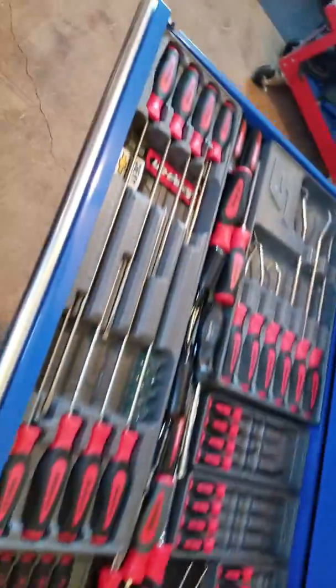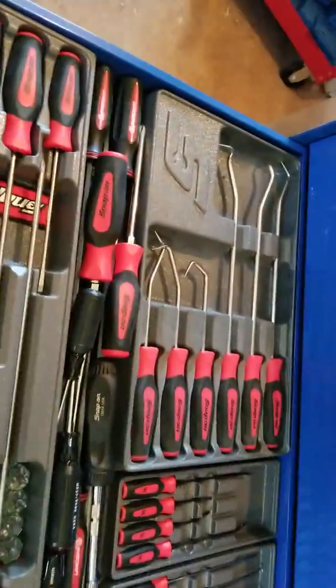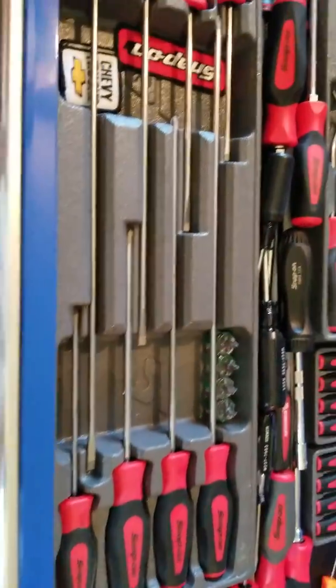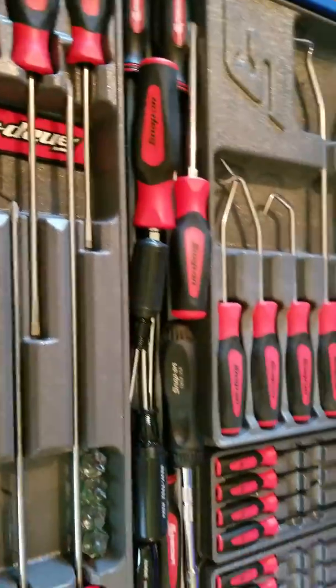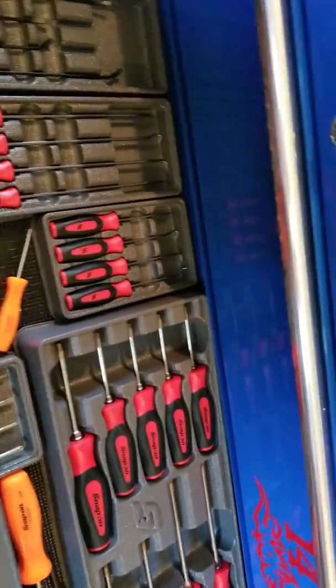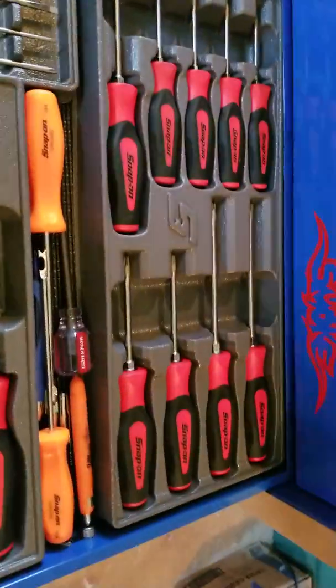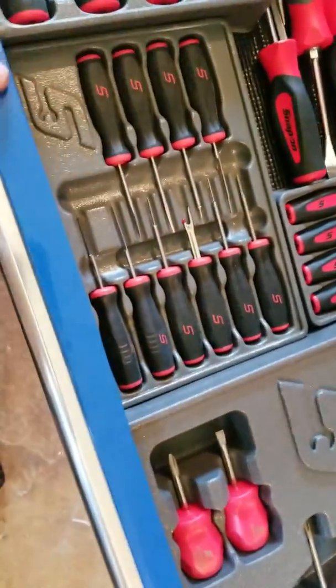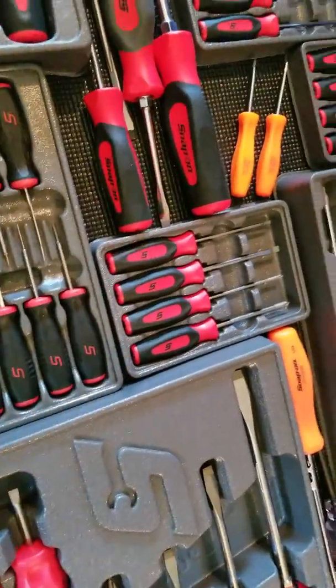And my screwdriver drawer. Got the hose picks, cabinet long screwdrivers, with some odds and ends there. Seal picks, regular picks right there. My torque set, spring tools, regular set. There's my terminal tools here. Miniature set there.